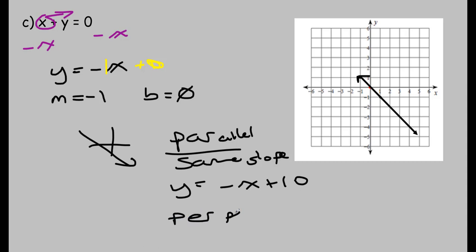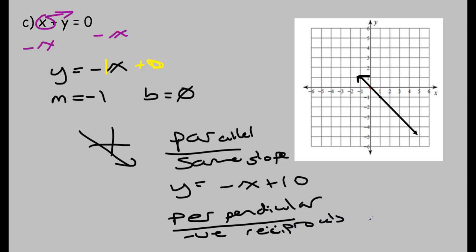And then if you had a perpendicular line, you had to have the negative reciprocal slope. And if you remember what negative reciprocals were, if I had like 1 over 3, then the negative reciprocal is negative 3 over 1, which equals negative 3. Or if I had 5 over 7, or let's say negative 5 over 7, the negative reciprocal would be positive 7 over 5. Just do a refresher because we do check for parallel perpendicular in the exit slip again.